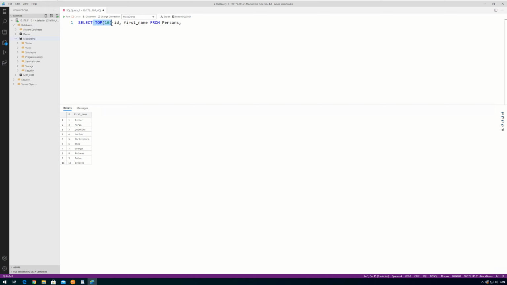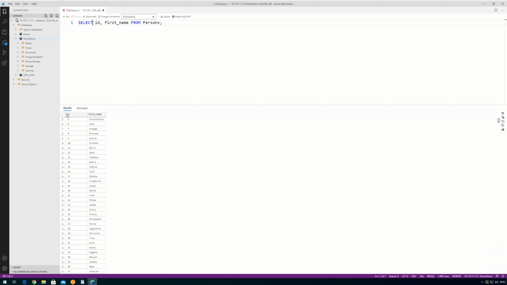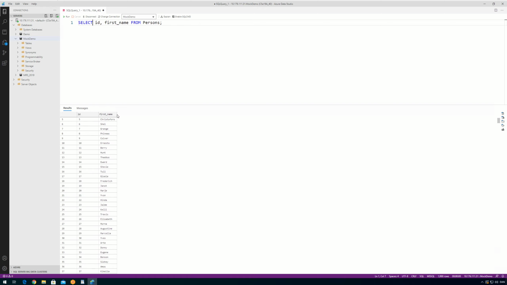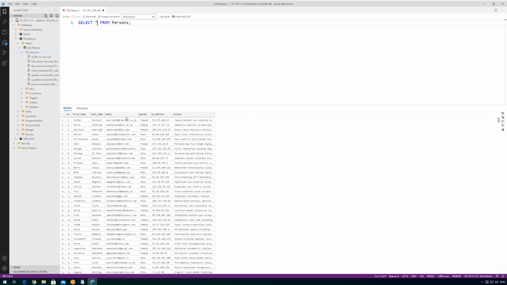The other thing we can do, which is probably more interesting, is that we can limit the rows based on something. For example, we can set up something that we're searching for. So for example, now we see only ID and first name. So let's just select all the columns. We can type all the name of the columns. We can look here on tables and persons and then columns. And now we can actually go and type all of these. There's a shortcut for that, which is just asterisk like that. And if we click run, then we get everything in here.